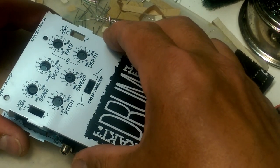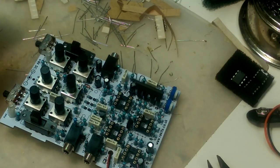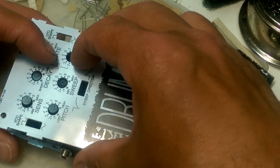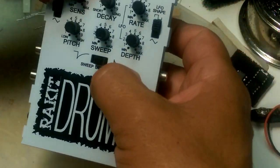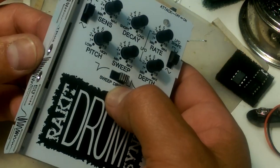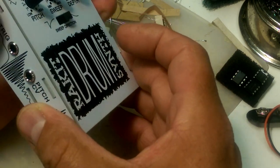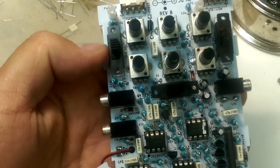So here we are trying to align. Oh, whoops, I'm missing a switch. I'm missing a switch. Line things up. Oh, yeah, that's okay. And then there it is.